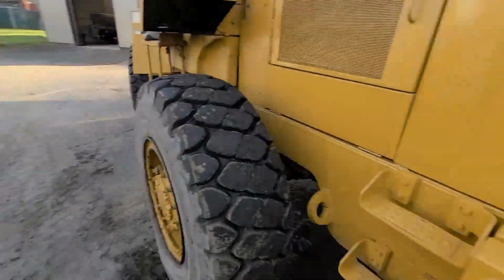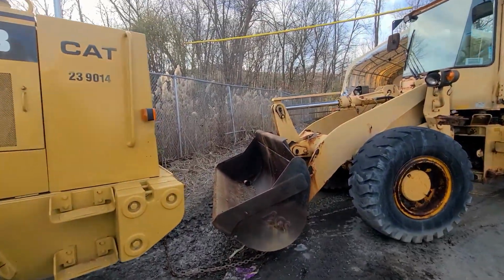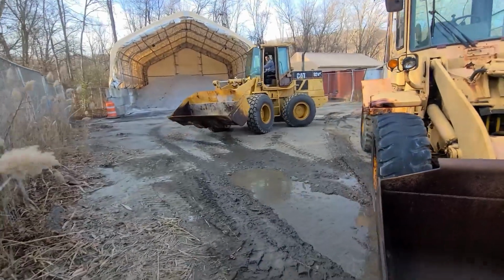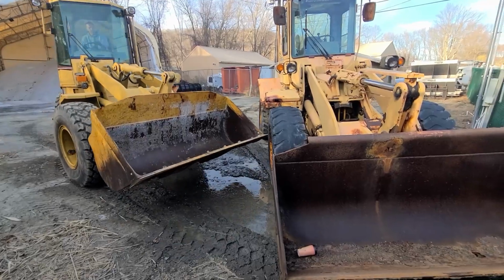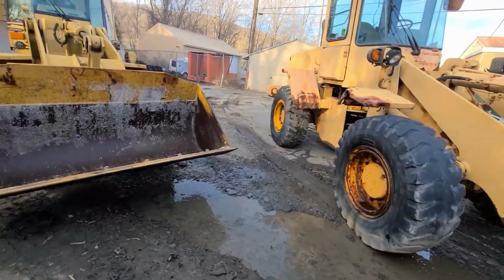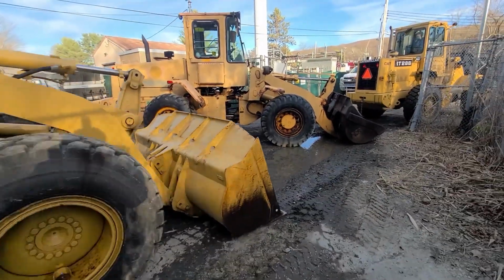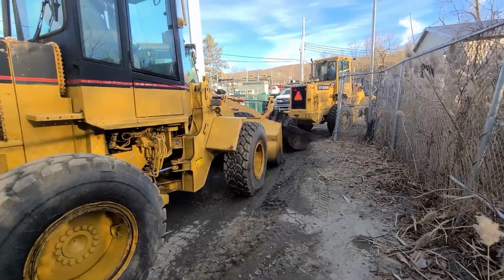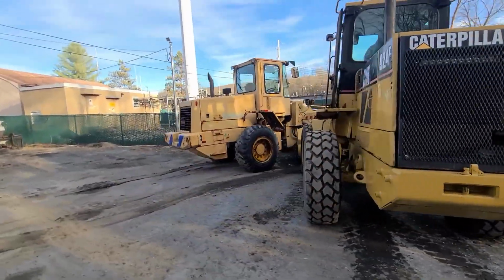What do you want to move the chain? Oh, slide it. Yeah. Okay. Yo, that is gonna pop the tire. I'm gonna get away from there. Don't need a tire blowing up in my face. Oh, about to tip this machine over here.